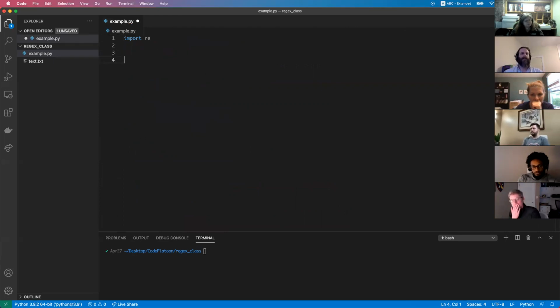Okay, so we want to read from this text file. There are a few ways to read from a file. Python has a keyword called with. Again, you don't need to know this right now. This is a freebie. With is a keyword, and it basically creates a context.